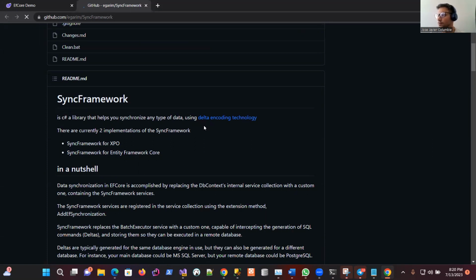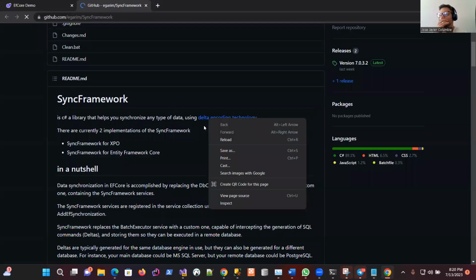So the idea behind the framework is to record those small differences that happen between database transactions. That is what ORMs do in the end. And if you put them together again, you will have the complete data set, which will be the source of truth, or the complete database that you were trying to synchronize.